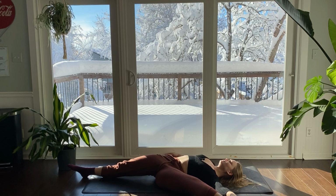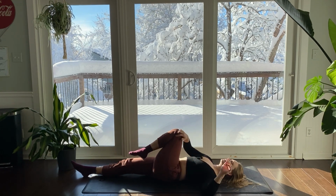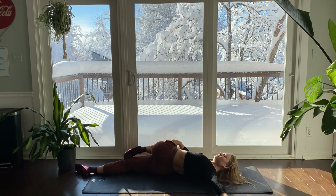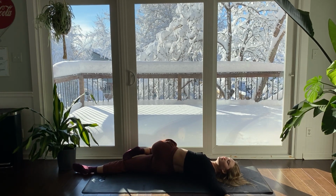Take an inhale. Exhale, bend that left knee. Wherever you are, cross it over your body to the right side. Left arm goes long, and your gaze follows, taking a gentle spinal twist.